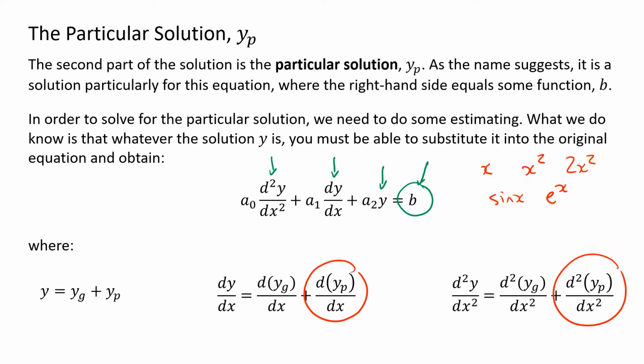So the easiest way to look at this is to look at different types of examples of the function b, and we determine what their associated derivatives are, so we can figure out all the pieces that must be in our particular solution. This might seem a little bit confusing, but once I go over some of the different options you have, it should become a little more clear.